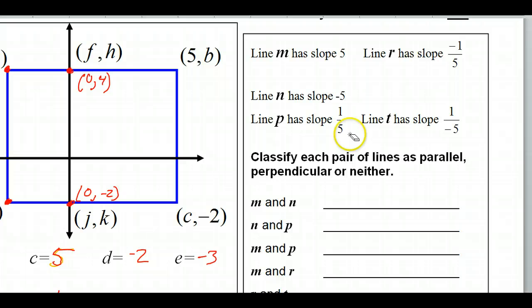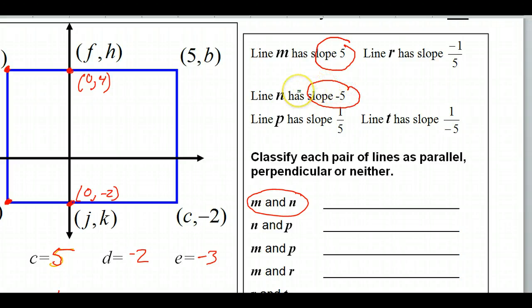Now let's look at the warm-up. This is basically just like one of the problems I gave you on your test, which I thought everyone was just going to get right, but it didn't happen. But better late than never, because we still need this knowledge for the current unit. So I gave you the slopes of these lines. Let's start with M and N. We have 5 and -5. Those are the two slopes.